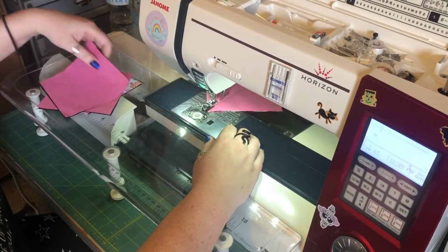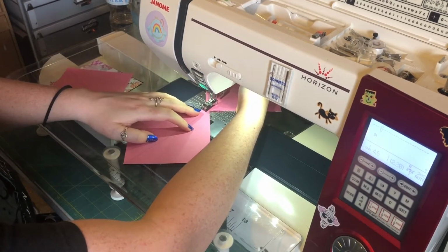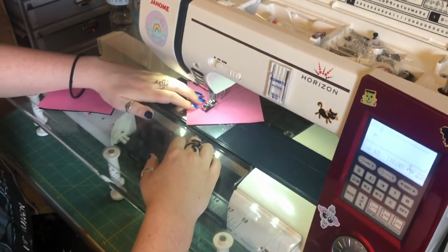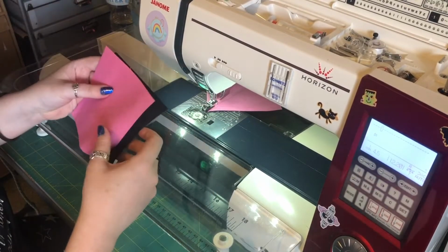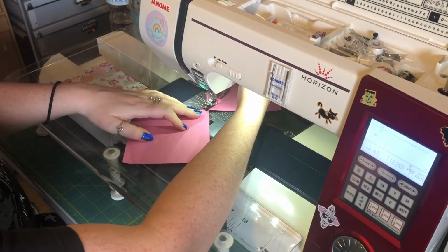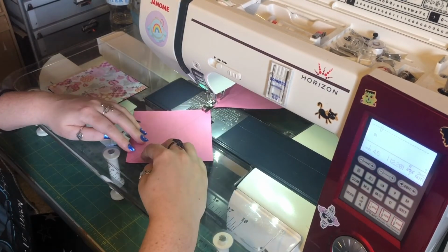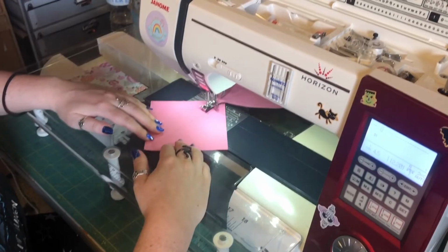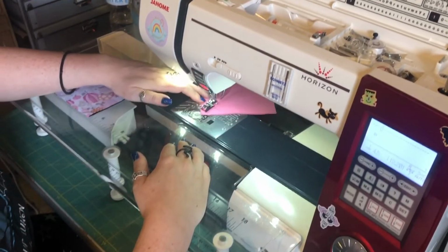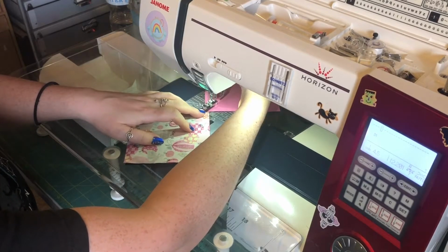Now this is a great way to do your chain piecing, as it saves thread and it saves a bit of time. Chain piecing is very efficient, so if you're not in the habit of it, give it a go, because then you'll find that there's less starting and stopping, and that you'll be a lot faster at your piecing than if you start and stop and cut threads and things like that.